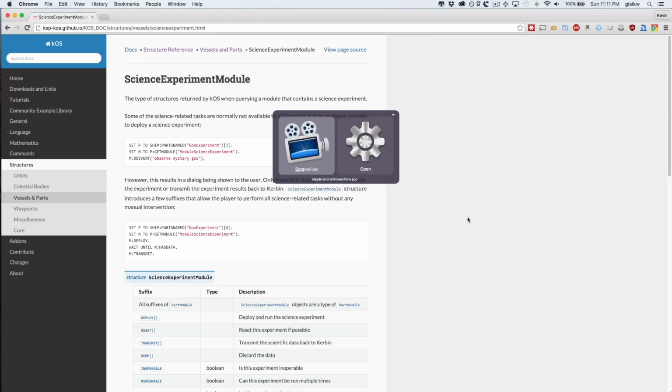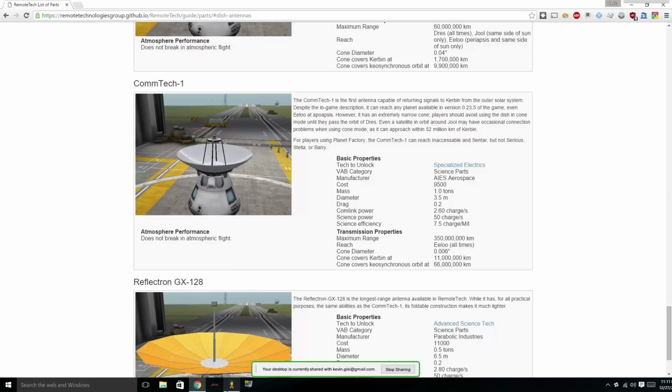So let me log in, because I actually record these videos on a separate computer. I record these on a Windows machine because KSP seems to like that, but I like to program the stuff on the Mac because the fonts are much nicer, and I'm a nitpicky type of person like that. So I'm going to go ahead and log in real quick to that. We'll log into R2. Okay, there we go.